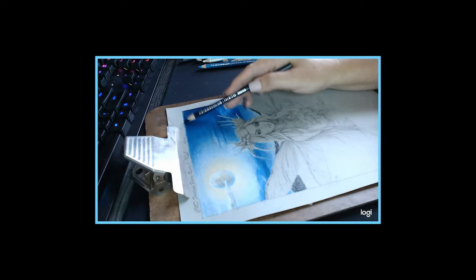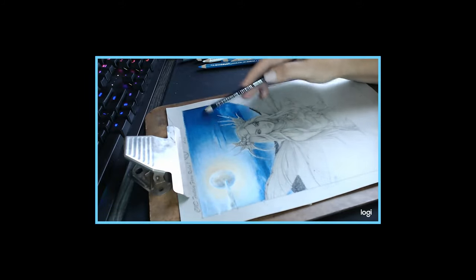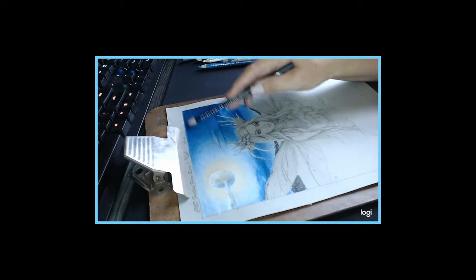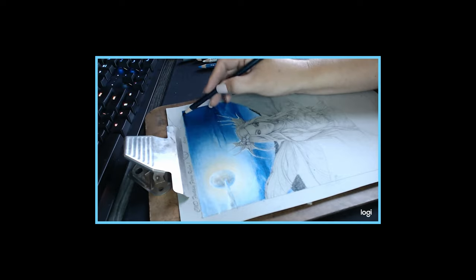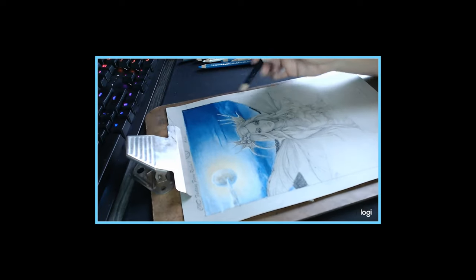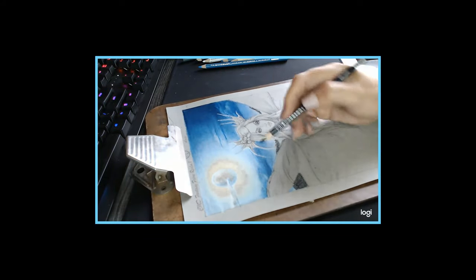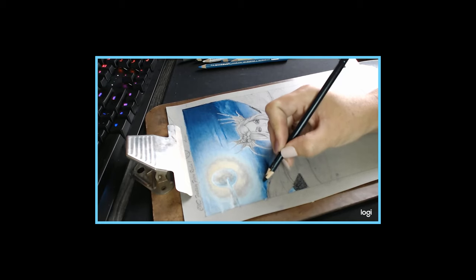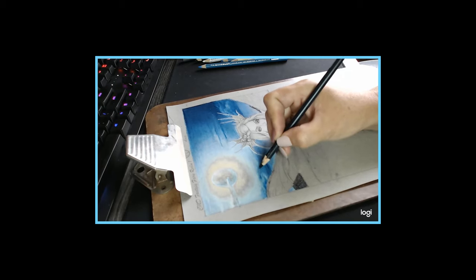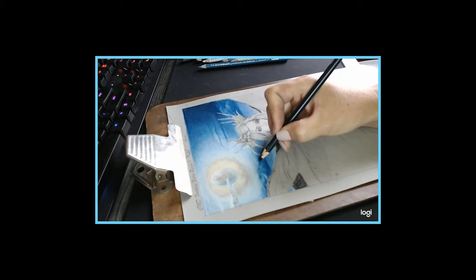I really like this part to be really dark. I would like to add some stars once the image is done. So I'm just putting a little bit more indigo blue. Darken slightly on the light side of the page, so the definition can pop out more.